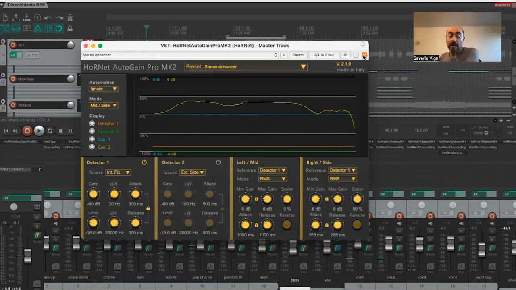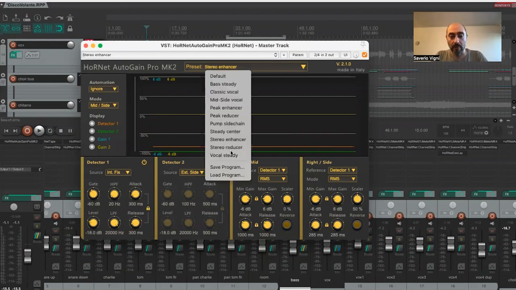So this is very funny because the stereo image gets increased and you have a more surrounding effect, let's say, but it's done dynamically. So if the signal has a lot of side content, it gets really increased. If not, it gets focused on the middle. And you can do the opposite, of course.